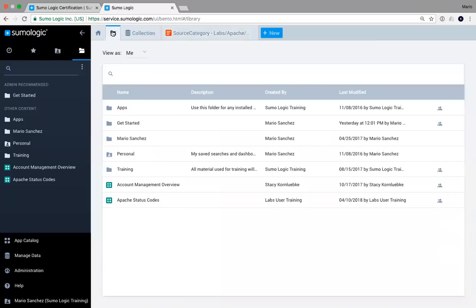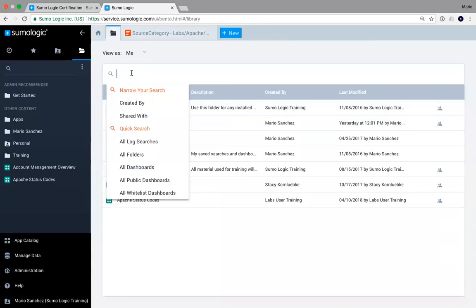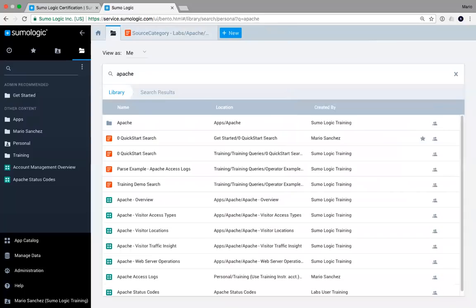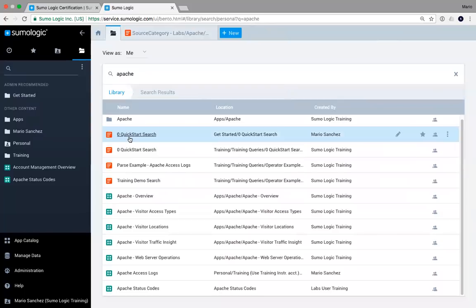I'm going to show you another view of this, and that view is in this guy here. If I click on this little icon, this shows me, let me close a couple of tabs, everything that is out there. So I can go and search anything that has the word Apache. Remember, I'm trying to figure out, has someone already searched through all the Apache data and kind of done a couple of these things? And bingo. It looks like yes.